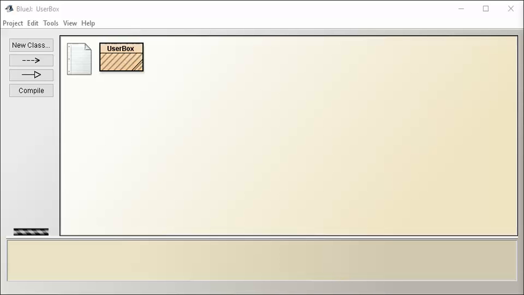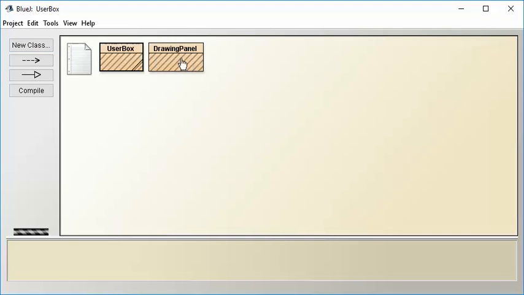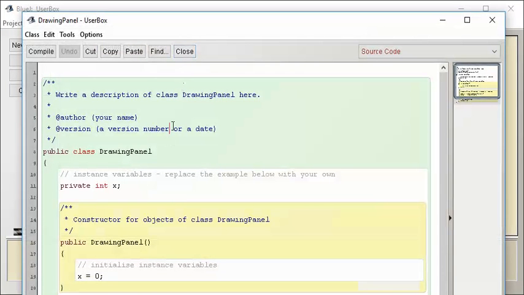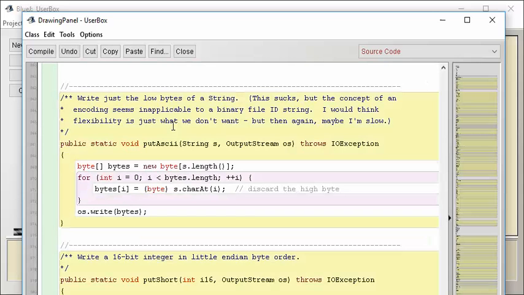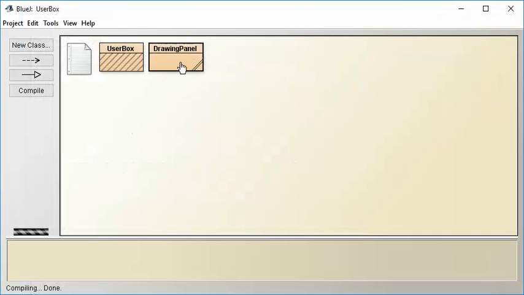And one easy way, once I've already created the project, I just need to create a new class, and I'm going to call it drawing panel. It's important that the file name matches the class name, and in this case we're going to make sure that happens. We're going to create drawing panel, and then I'm going to just erase everything here and paste in the Java, the drawing panel code that's provided with the textbook, and you're going to see it can compile and it's just fine. So the thing is already there and ready for us. We just have to bring it into our project.